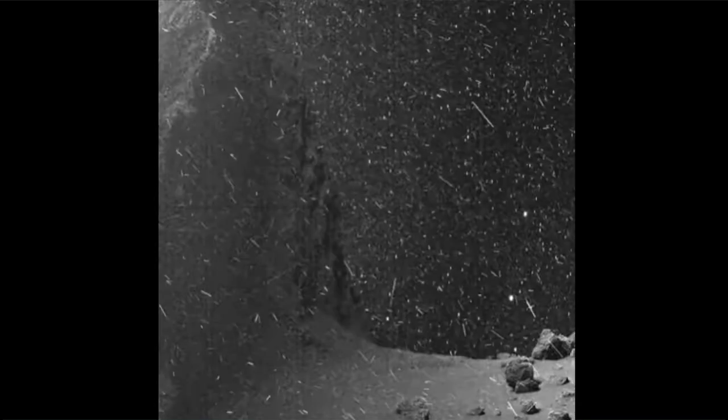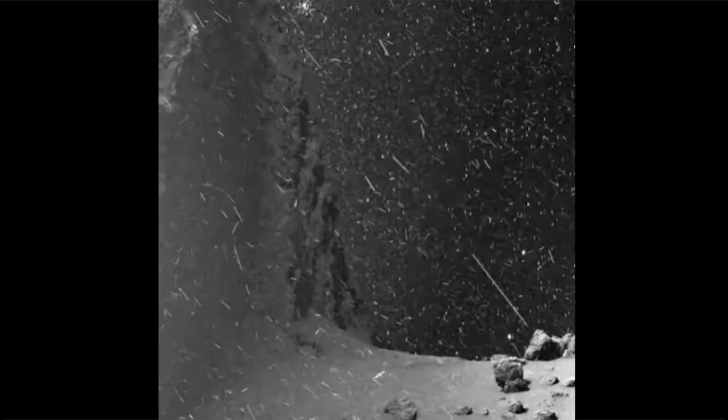So we do know that we can get snow elsewhere, scattering around materials as the sun heats up some of this material and pushes it off the comet. And then bits of it that don't have enough velocity to escape continue to flutter around the comet. Remember, there's no atmosphere here like there is on Earth for snow. So it's not things fluttering down to the ground. However, there is a small amount of gravity, and things will eventually work their way back down to the surface of the comet unless they are given enough energy to actually be able to escape from it.